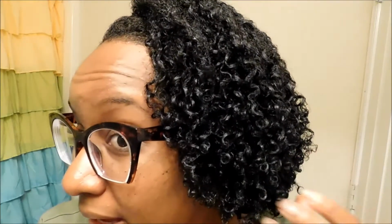Keep wanting to say wash and go, but it's truly not a wash and go. I washed my hair two days ago, not today. So it's a dry and go. So I'm going to give it a shot. Basically took just as long, took me about 20 minutes to get all this stuff in and do my twirls. I'd say about 25 minutes right now. So once it dries, I will come back so you guys can see what the final product looks like.